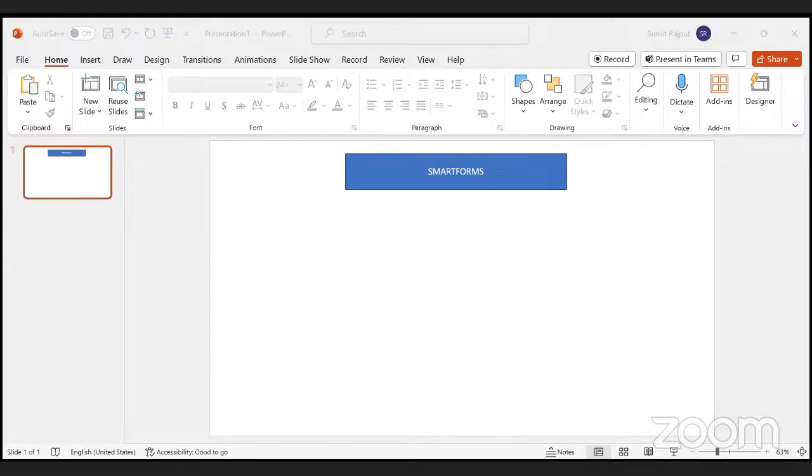So that kind of thing we can do. Second question: when did smartforms come into the picture? We can say 1998. It came into the picture and started to replace SAP script, because SAP script has some limitations.